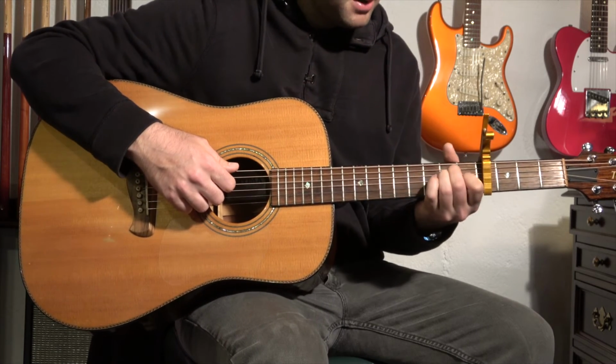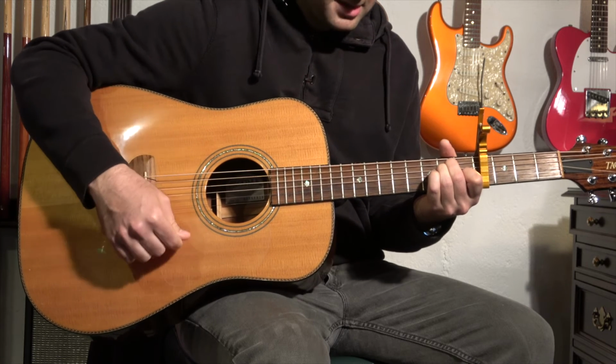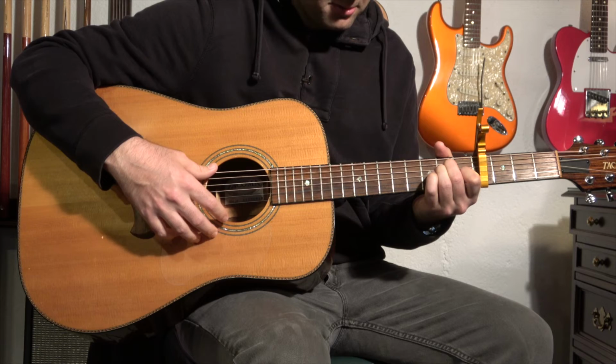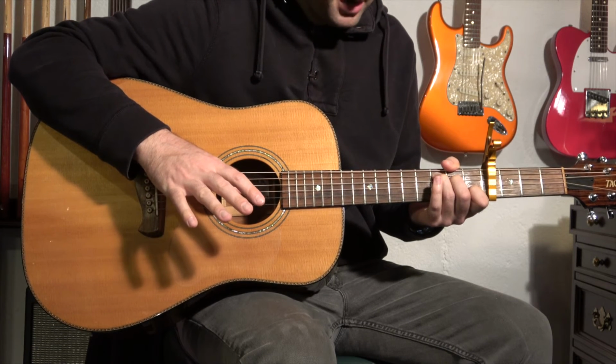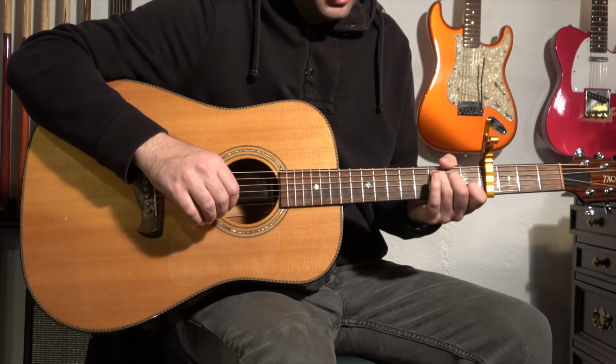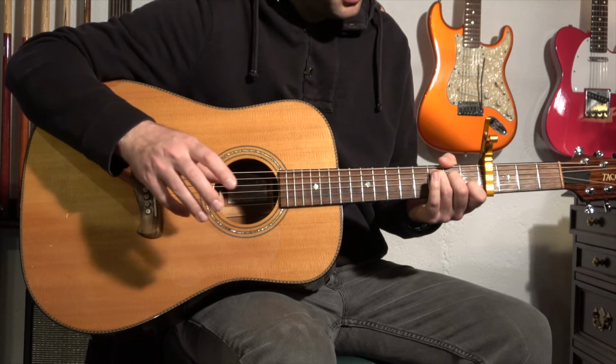And by the way, my favorite chord in this song is that E major. Just everything pops with that chord. That amazing chord in this song. So the last five measures are going to be F, G, C, G, G. And then it repeats. It goes back to the beginning.